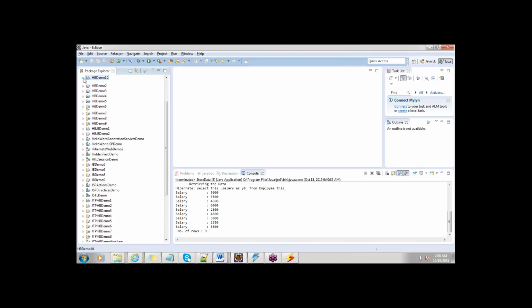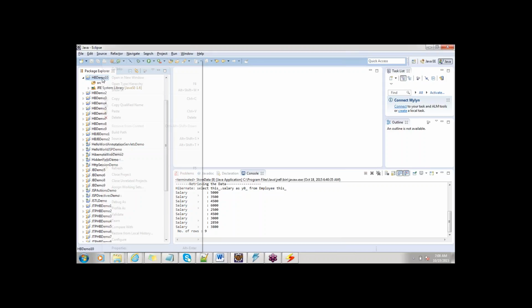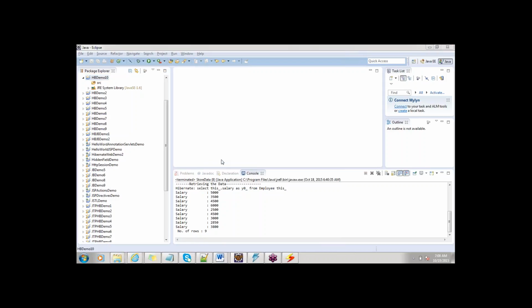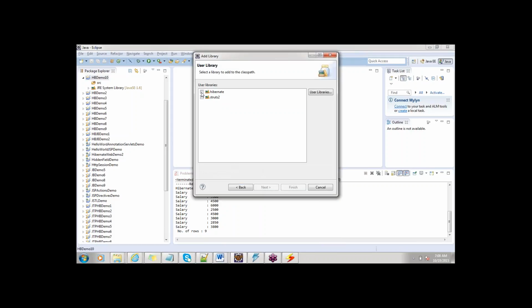And to this, we need to configure the project with the jar file. Get the path, add library, user library, and here the Hibernate library. Before that, I am choosing these user libraries, and to this Hibernate library, I am going to add another jar.